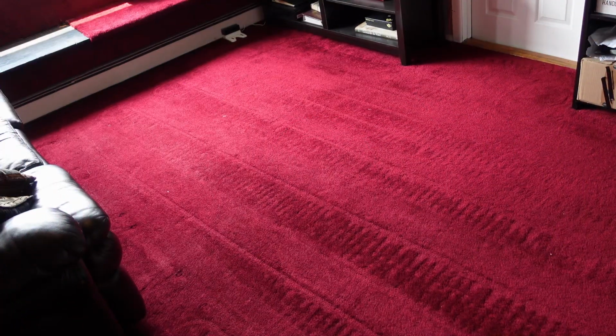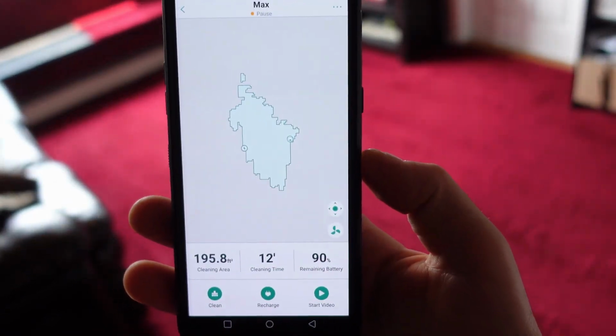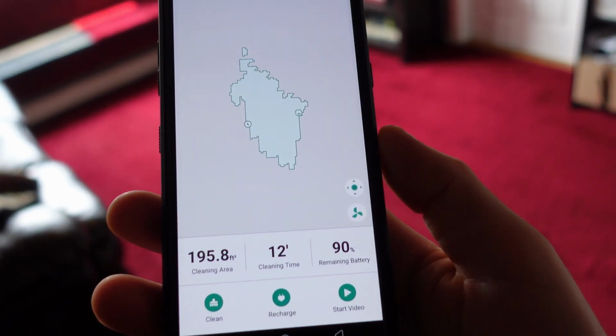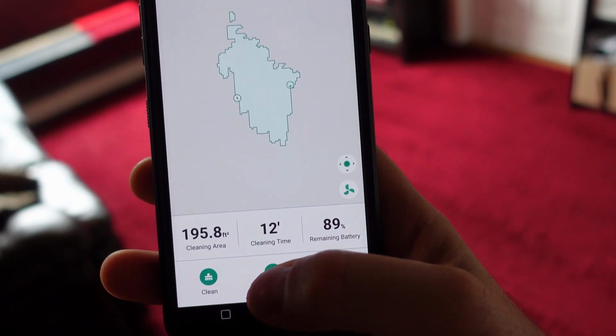As you can see, this thing makes some really nice lines in the carpet, but it looks very professional. I like how it cleans the floor. It has actually mapped out that section of the floor as well. I've actually paused it right now. I want to see how it goes back to the base station. I'm going to hit the recharge button.